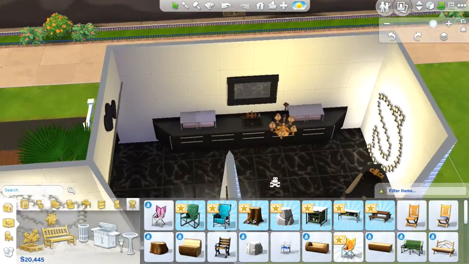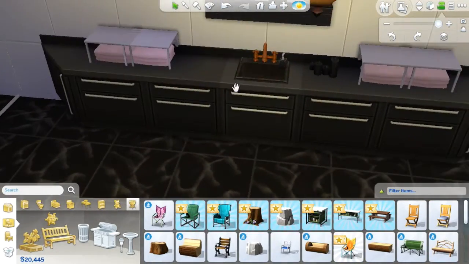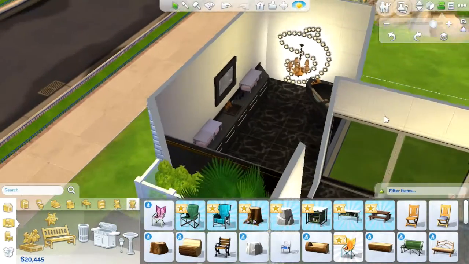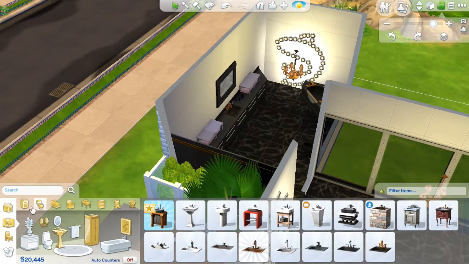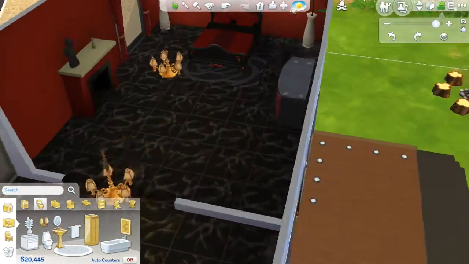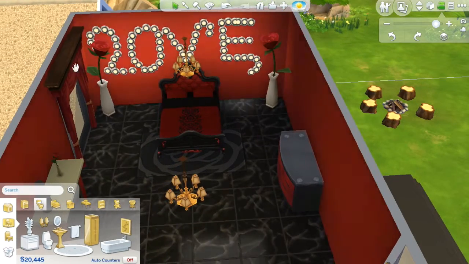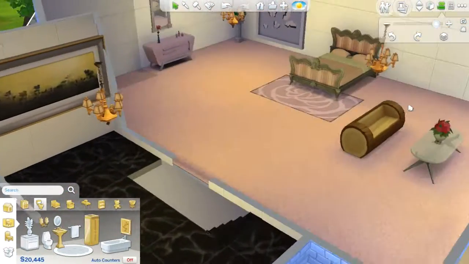So that's the bathroom, which will be up in the gallery so you can download it. And I'll probably put the other ones up too. So, I don't know what I'm doing there. What am I doing? Oh. Then upstairs, there's a little hallway. And this is the guest bedroom, and I did those roses, but I sized them up because I thought it looked pretty cool. And I like the red theme, it was really nice.